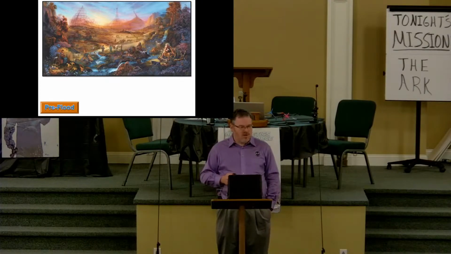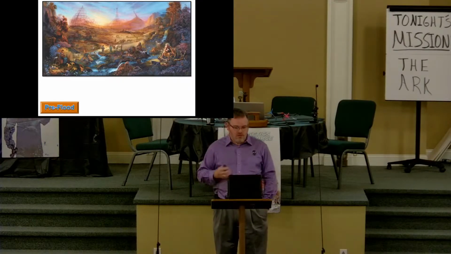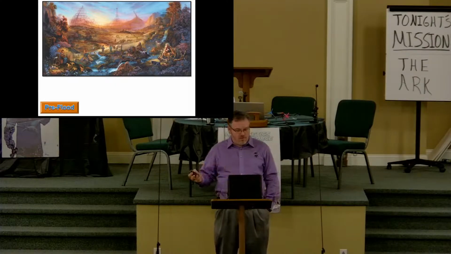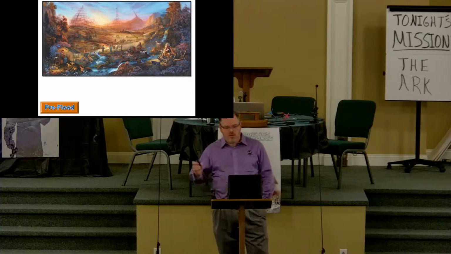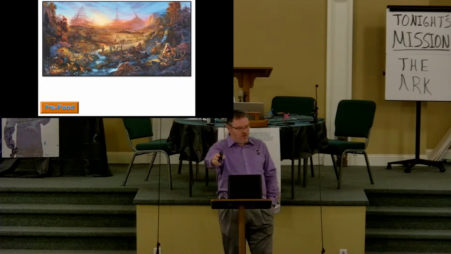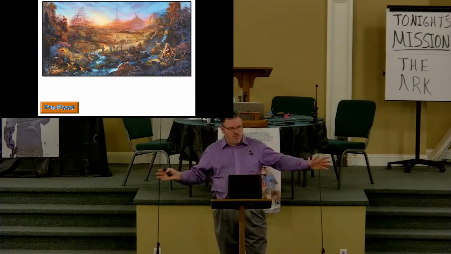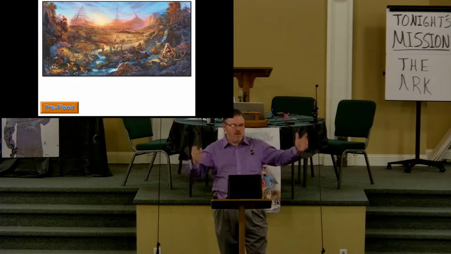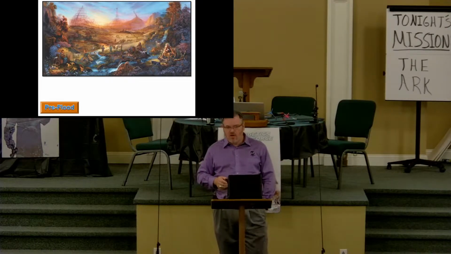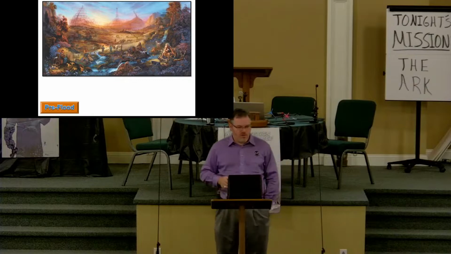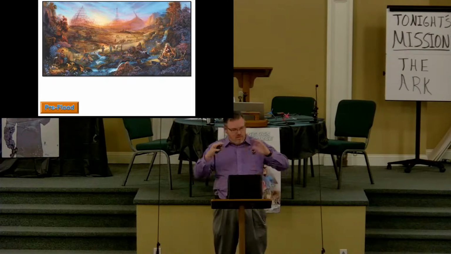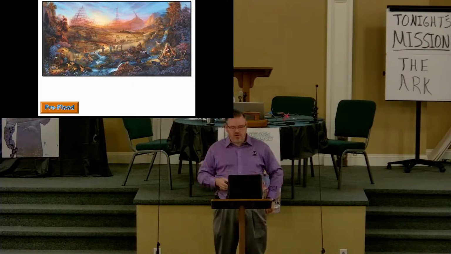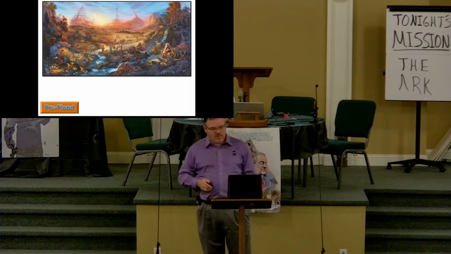God instructs Noah to build this vessel, 300 by 50 by 30 cubits. And again, according to scholars, that would translate to a football field and a half long, 75 feet wide, 45 feet tall. And Noah is told to make this ark out of this unknown wood called gopher wood, put 3 levels on it, have rooms in it for the animals, cover it with a pitch of some sort so that it doesn't leak, and then put a door in the side of it.